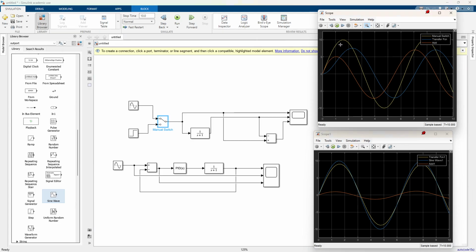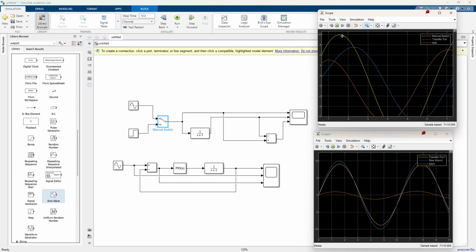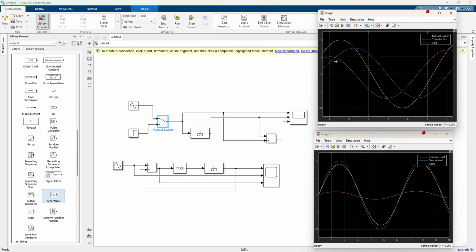Earlier, the difference between the output, which is denoted by this blue, and the input, which is denoted by the yellow, was different, right? It has some difference, and you can see the error, right? After adding the PID controller, can you see the error is very small?